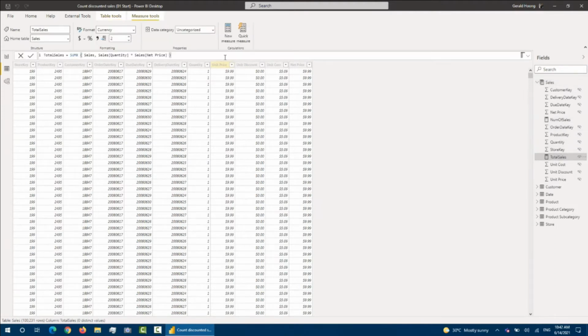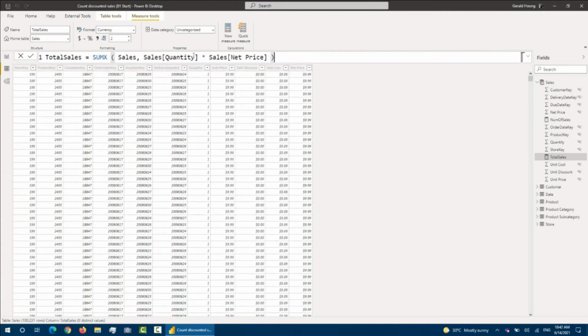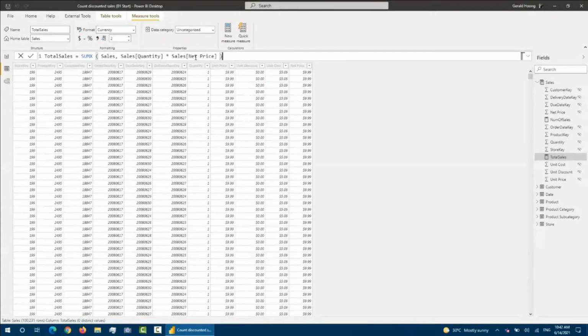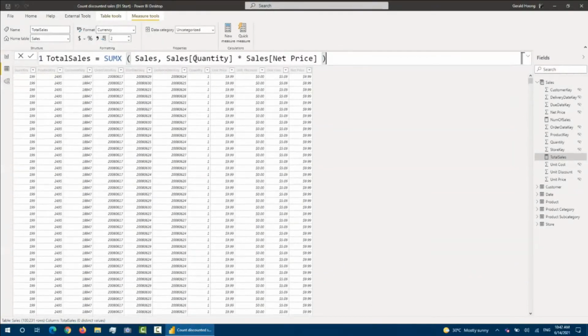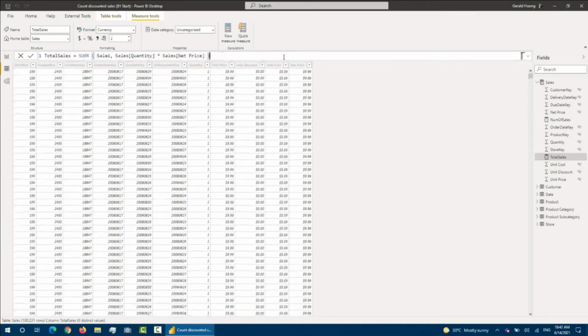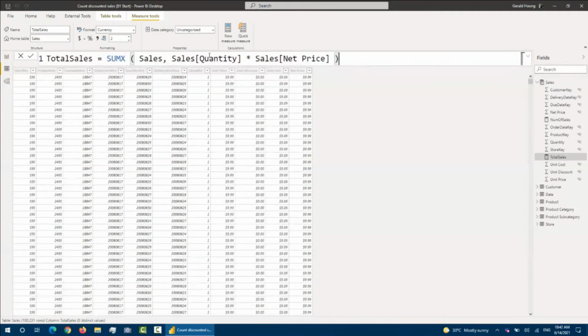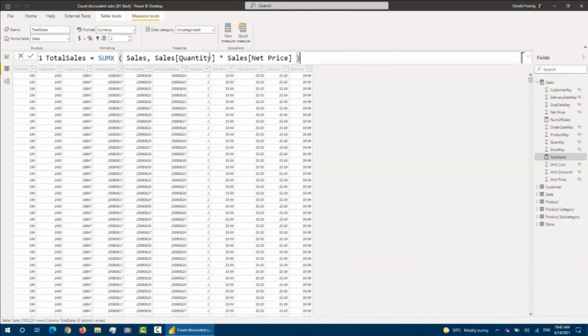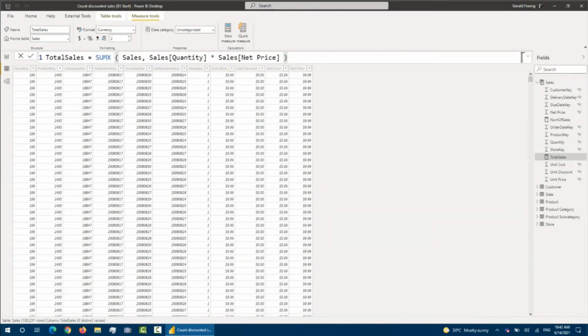If I click on total sales, look at that. This one I've already provided here. You guys know that you can increase the font size and all that by holding the control key and wheeling up and down, right? I thank Microsoft for doing this, especially when I'm doing training. If the font is this small, only a few people can see, no one else can see. So usually I hold the control key, my cursor pointing to the formula bar, I wheel up, and this is the largest I can go. So I think this should be nice.